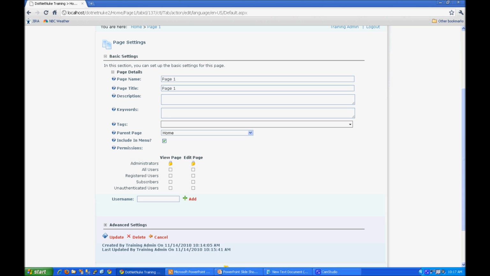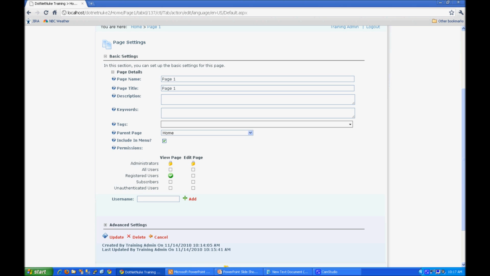So this is very useful if, for example, I'm on a production website and I just want to create a page and edit the page without anybody else seeing it. I would just initialize it as only the administrators can view it, and that way no one can see it until I'm done with the page.